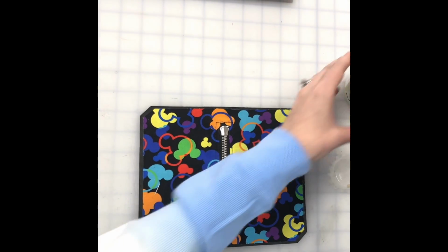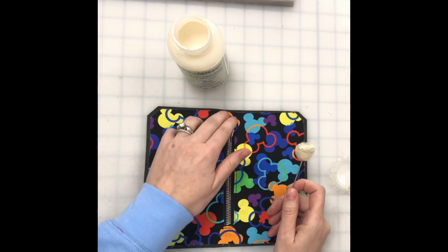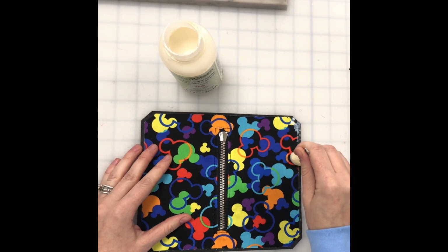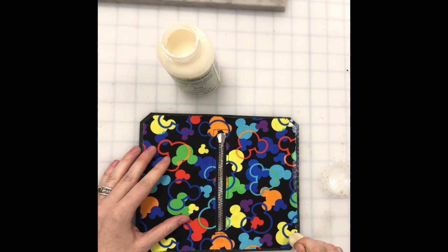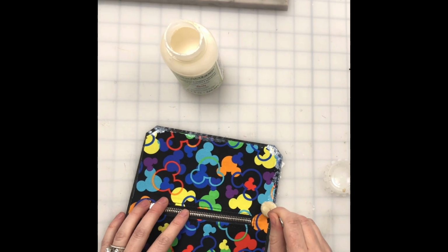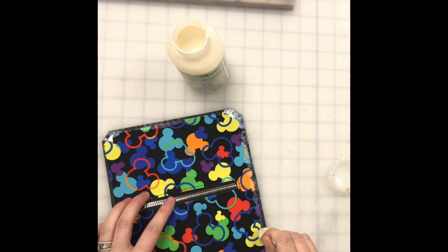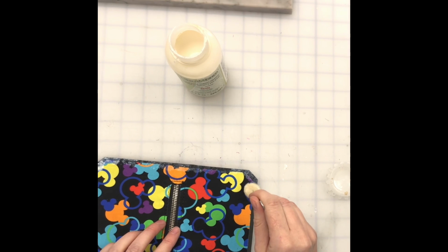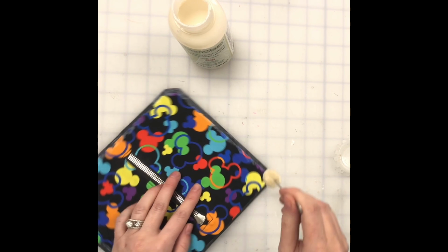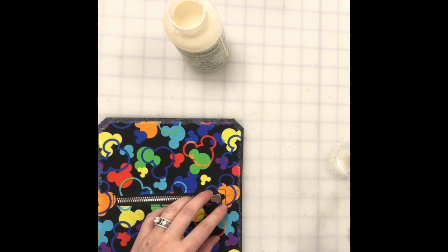Now we're going to take the glue. Again, I'm going to use the leather Eco Weld, but you could use the fabric tack if you're using vinyl or cork. And I'm just going to add a little bit to just the edges here because we want to fold it over and secure it. Now, I'm adding it a little bit onto the fabric. This will also help ensure that when I fold it over to glue the pocket, the lining actually gets tacked down on itself in case you don't quite catch it in your sewing. So just add a little bit all around that perimeter.